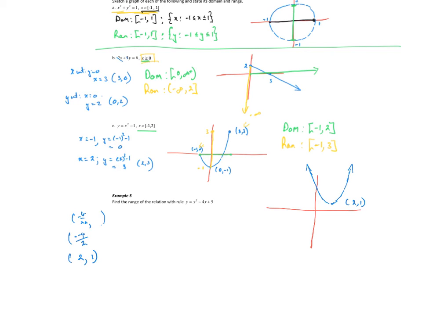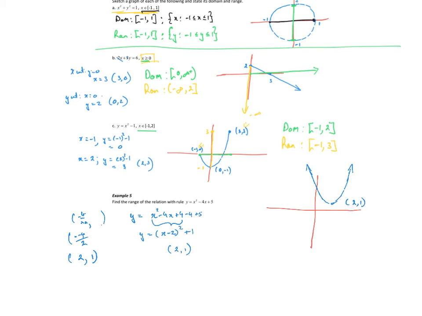Let's check that. I'm going to complete the square on it now. So we get y equals x squared, I'll do it slowly, halve it and square it, plus 4 minus 4 plus 5. So y is equal to (x minus 2) all squared plus 1. So I get a turning point at (2, 1). Good. So there's my graph.